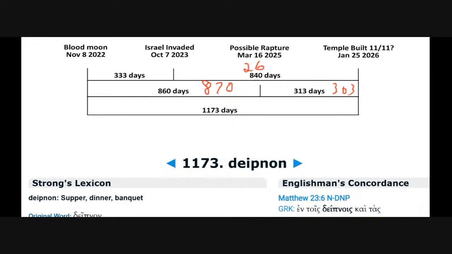sat still. That's why. He created these laws on purpose so that that event would take place on that day, so that he would sit still to show us in our timeline today that he sat still for 2 days because it was Rosh Hashanah. Rosh Hashanah is a feast where you sit still for 2 days and you don't move.